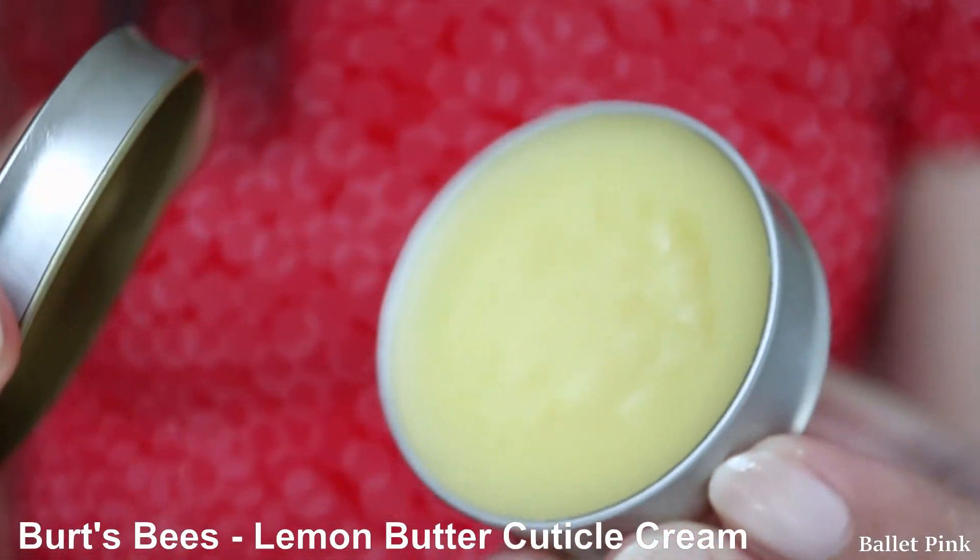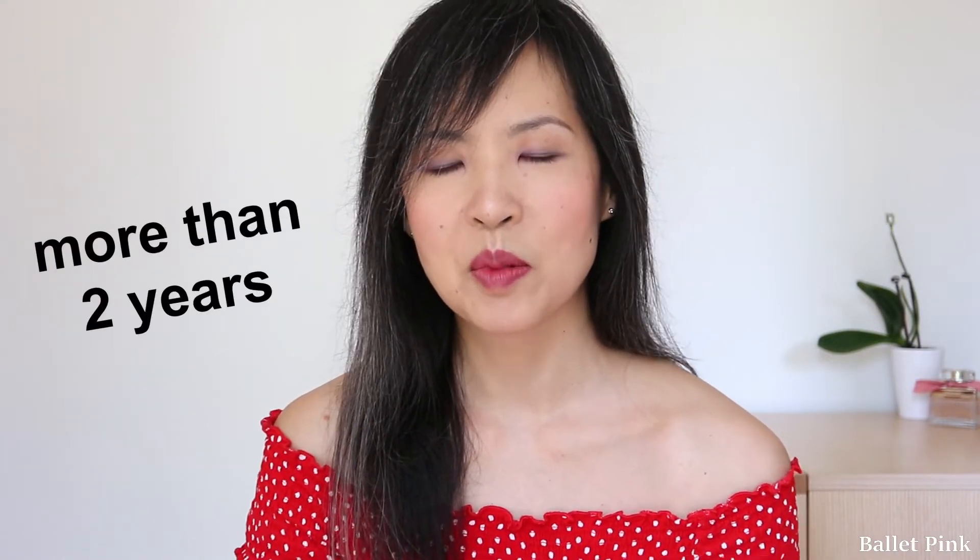The next item is also a nail care item — this is Burt's Bees Lemon Butter Cuticle Cream. For this one, it also took more than two years to use it up, so it lasts really long. I guess it's also due to the fact that I sometimes feel lazy and don't apply this before I go to bed, though I normally always apply it before bed. But lately I was using this really every night, so I could finally use it up and I just purchased a new one. Compared to my oil mixture, this one really has the feeling it lasts quite long because it has a slightly firm consistency. And it smells so heavenly — I really love to apply this as part of a ritual before I go to bed.